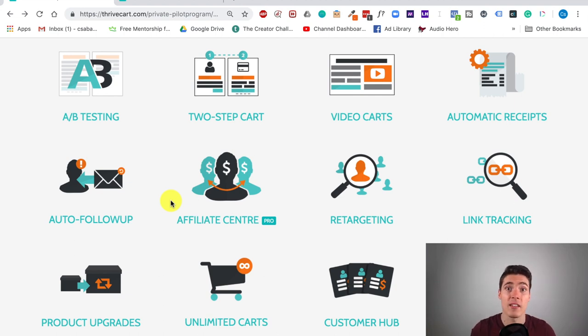One thing that's missing from Teachable is retargeting — Teachable's checkout doesn't really allow retargeting pixels to be embedded there, but Thrivecart allows it. You can also have this on SamCart or ClickFunnels, but it's still good that they've included it and it's super easy to use. You just basically paste your pixel ID, not even the HTML code — just the pixel ID, and that's it. You can use link tracking as well for advanced tracking of where your revenue is actually coming from, so you know exactly what to prioritize and improve.